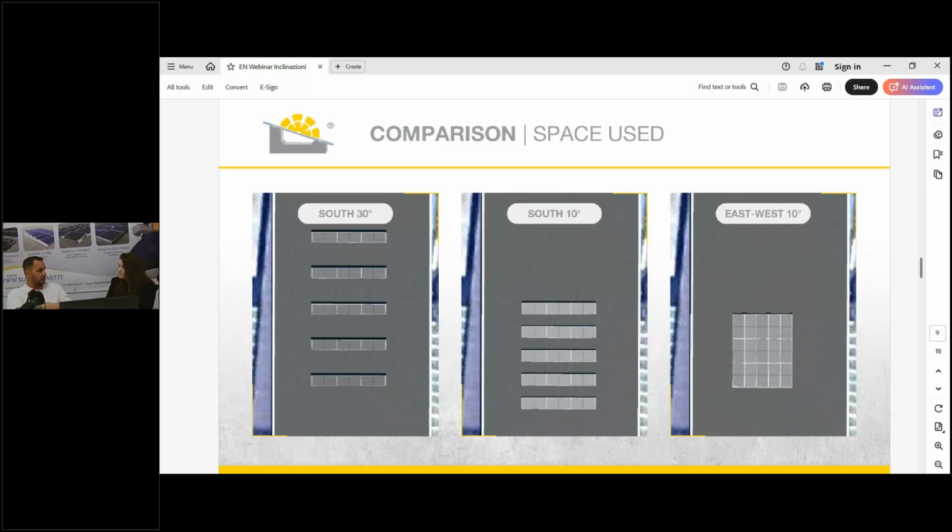Even though it's a single row, right? You can always play with it. You can manage it. You can go forward or you can go back. Yeah, you can do that, but absolutely you have to respect the parameters we suggested that you have to follow. Then it's the job of the structural engineer in the area to decide how far they need to put the distance. Because there are countries, believe me, that use 30 degrees south and use less space, because the sun is more on the center and doesn't create a lot of shading.